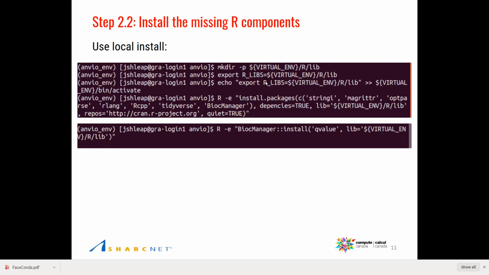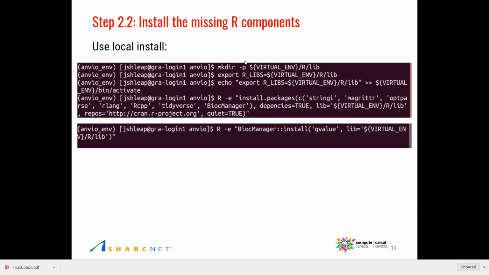You can just mkdir in the virtual environment and create something called R, lib, or library. The name actually is not that important, just remember it. And then you export that as R_LIBS, the virtual environment lib. So the entire path has to be exported as R_LIBS. That's where R is going to see where to install your packages locally.